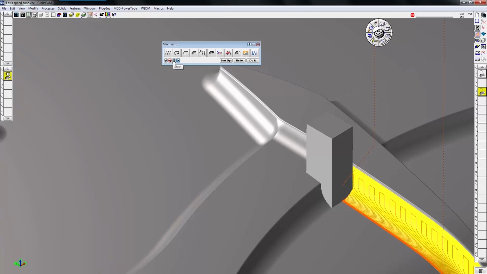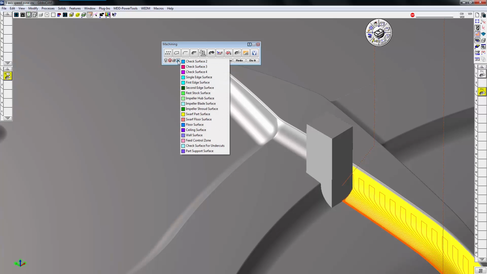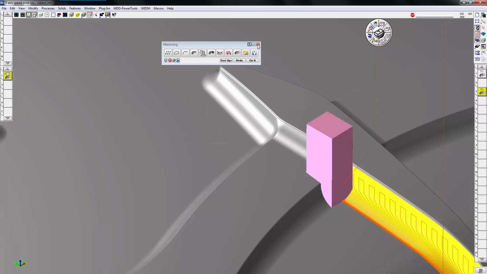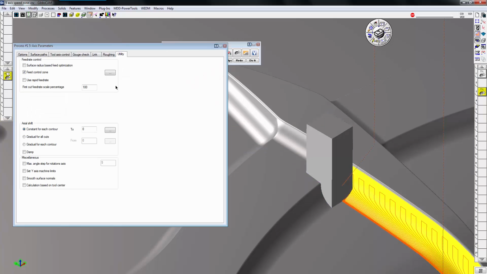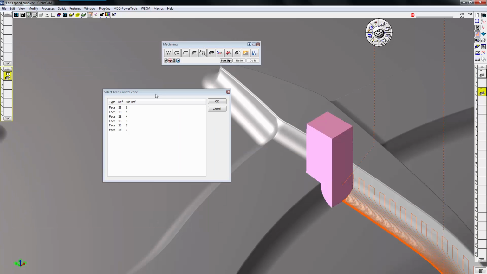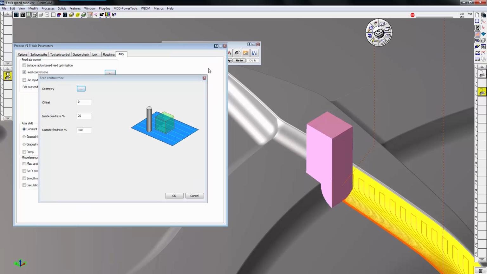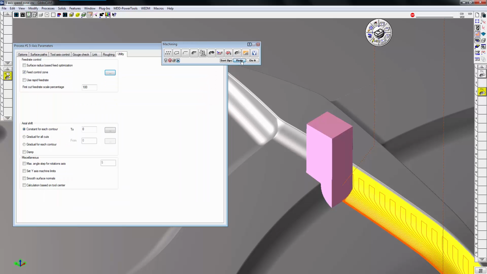And when we deal in multi-axis, we get this custom mode button activated. In custom mode, we can actually dictate different surfaces and zones, for instance, using solids and surfaces to predetermine what's going to happen inside of our toolpath. So for instance here, speed control zone, I'm going to pick that. Now when I click back on that toolpath, we can see that our speed control zone is already selected. So we can just go ahead and hit redo.